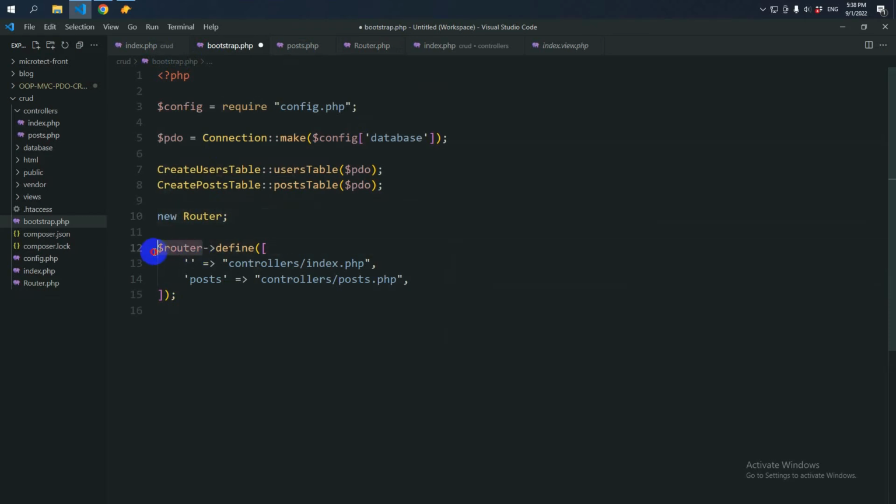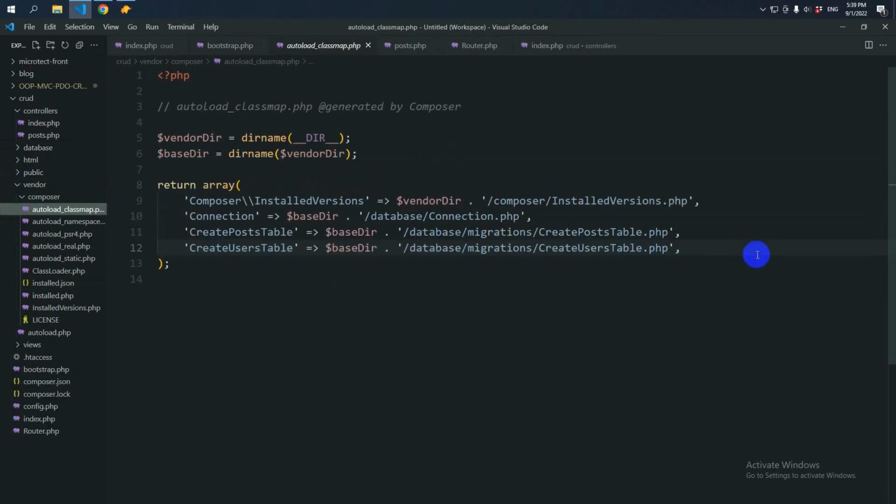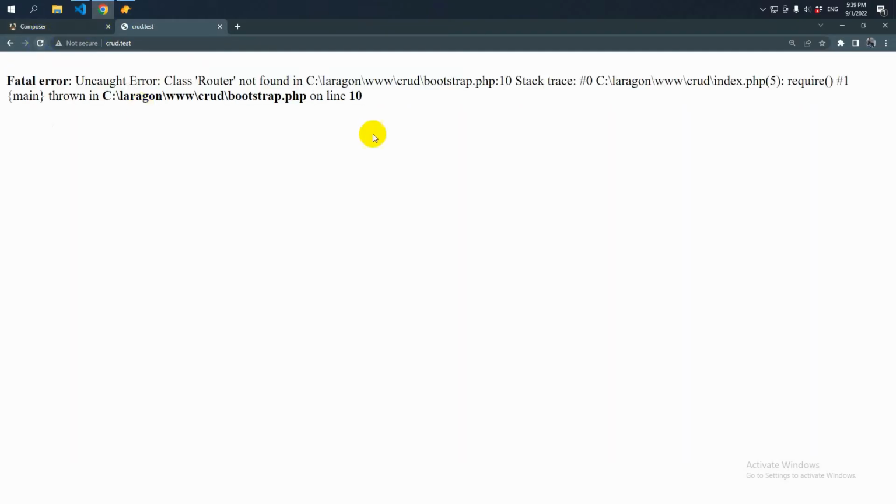Then we can say this router equals this one and this one, and we have to Composer autoload the new class, because if we look at the vendor folder, we don't have that new class here, so it won't autoload. Let's refresh. You see, class Router not found in the bootstrap.